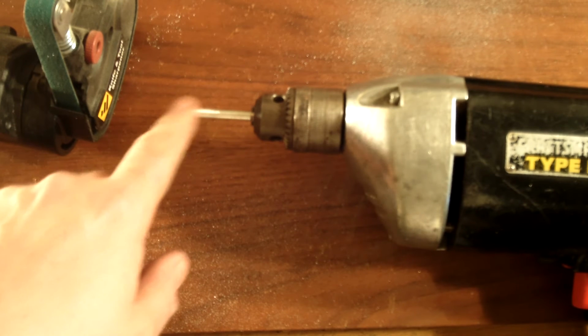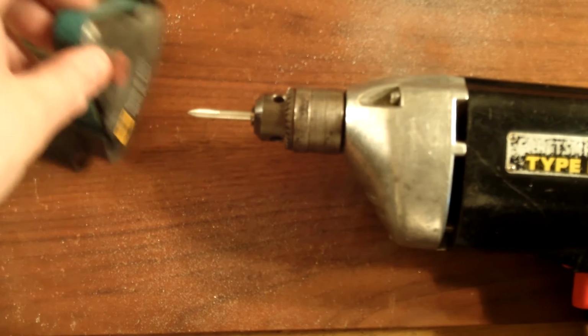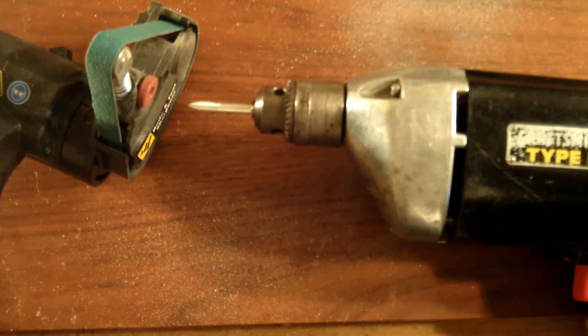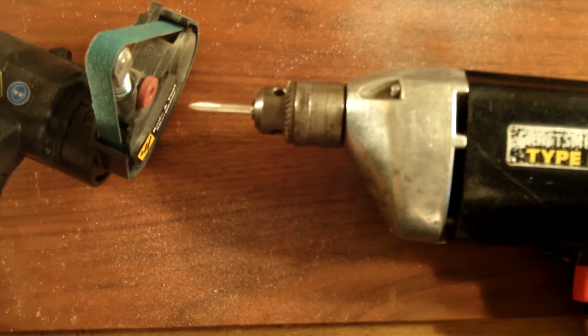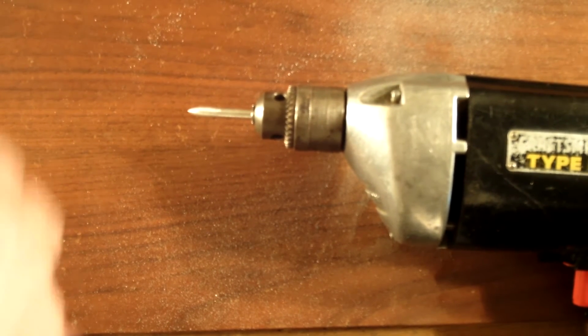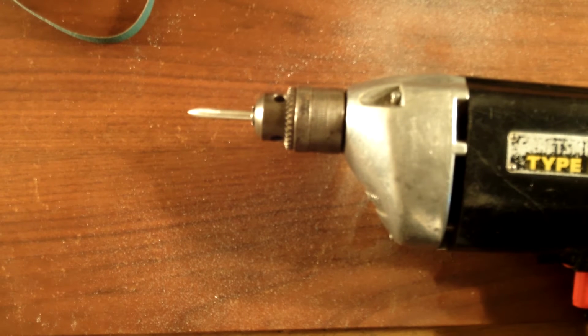Now you want to get this nice and smooth. There's a few ways you can do it. Again, if you've got the Work Sharp, you can go to the fine, which is what I do. But if you don't, if you've got a Dremel or files, you can use any of that to smooth that aluminum out. And I'll actually show you all that. And if you haven't figured it out by now, I'm fast forwarding through all the boring bits. There's a reason why you want to smooth this out so it doesn't catch on the nylon of your paracord.